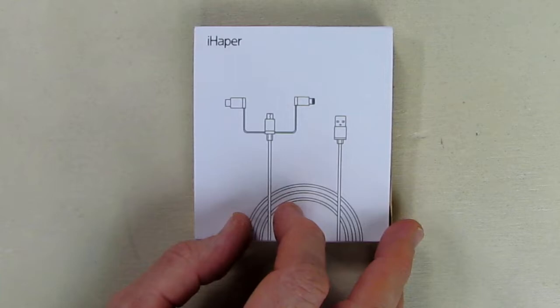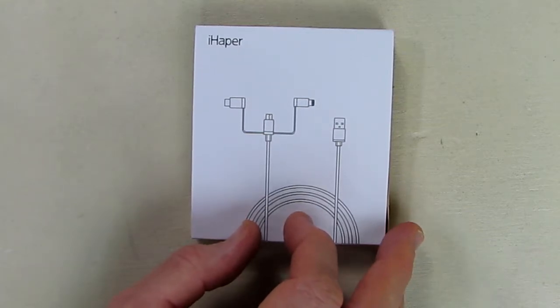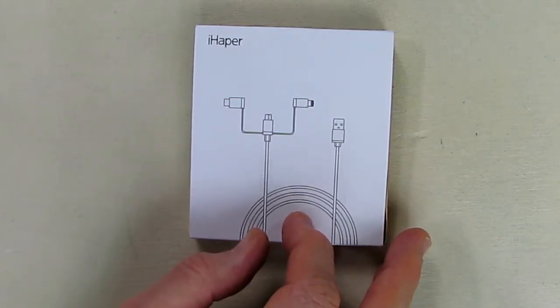Now, what's unique is that it has a Lightning Apple connection that is MFI certified, and it'll work with your Apple devices including the latest Apple devices in 2018. Not only does it have a Lightning Apple connection, but it has a micro USB so that people that have older phones like myself can use it to charge and send data. And it has a USB Type-C connector on there for the newer type of USB data transfer cable. So this should work for your Apple devices and your Samsung phones and Android smartphones also. And this MFI certification means that it'll be working with Apple Lightning products or any USB Type-C products, including the new 2018 iPad. So let's take a look at this and let's see what's inside the box here.